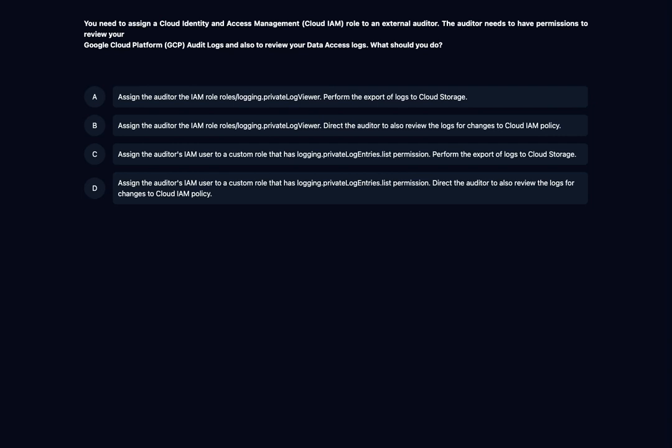C. Assign the auditor's IAM user to a custom role that has logging.privateLogEntries.list permission. Perform the export of logs to Cloud Storage. D. Assign the auditor's IAM user to a custom role that has logging.privateLogEntries.list permission. Direct the auditor to also review the logs for changes to Cloud IAM policy.